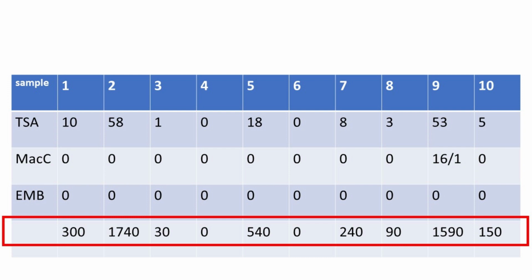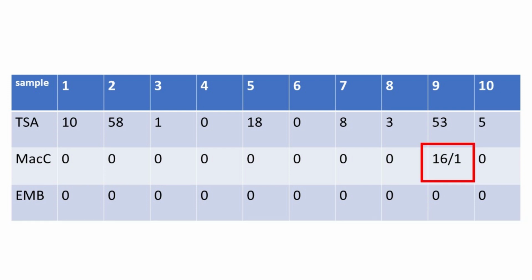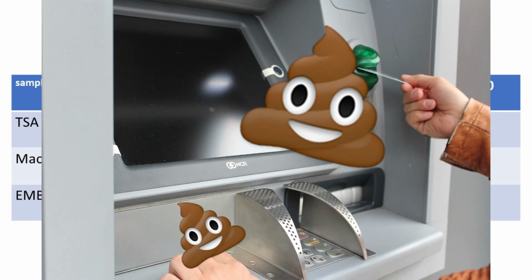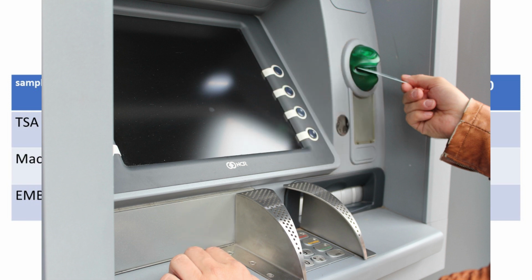Overall, the number of bacteria collected was not high. The only sample that has gram-negative bacteria, which might be poop bacteria, only accounts for 1.8% of the total sample, a relatively low percentage. In conclusion, the probability of poop bacteria covering the buttons of the ATM machine is very low, so there's no need to worry too much when using them.